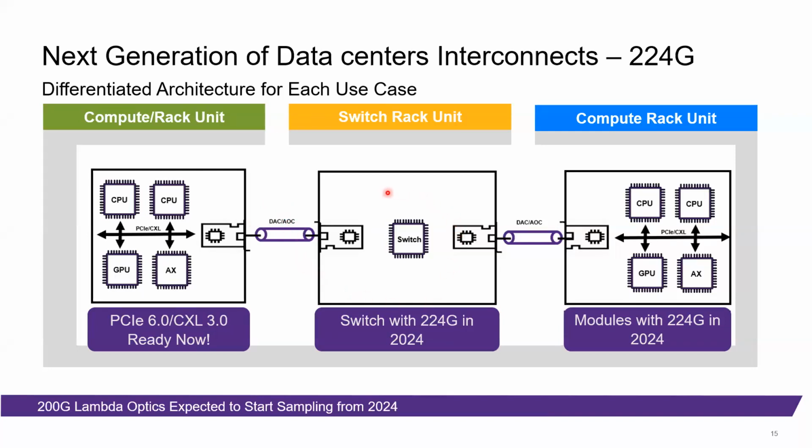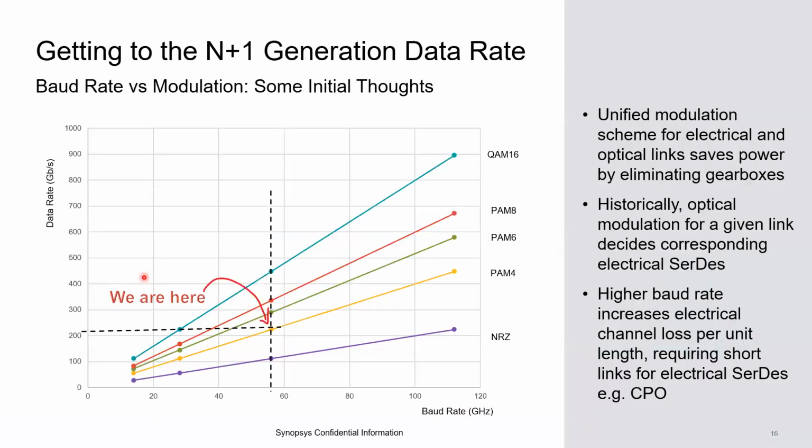And as we see the deployment from the industry, every 2 years, the total throughput of the switch has increased predictably from 2016. So in 2022, we have seen a 50 terabit switch. So the industry expects that by next year end, there will be a 224 gig switch, by 2024. So that part of the puzzle is also solved. And for modules, there have already been talks about early shipment of 224 gig. So it looks like people can see the whole ecosystem with 224 gig starting to shape up from next year. And the way these interconnects have been designed and the way their power efficiency is targeted will define the total power in the next generations.